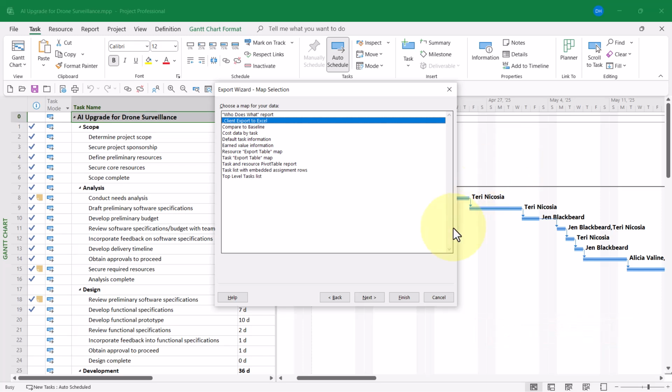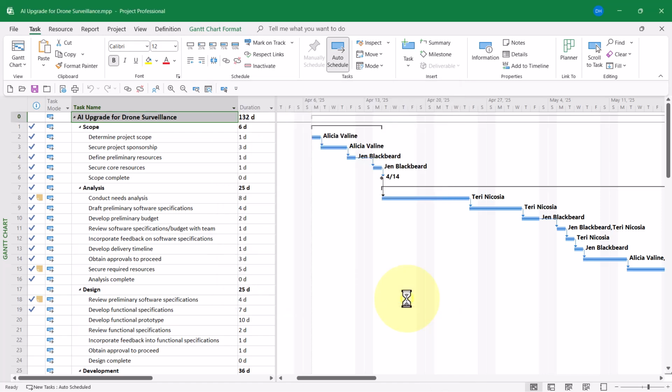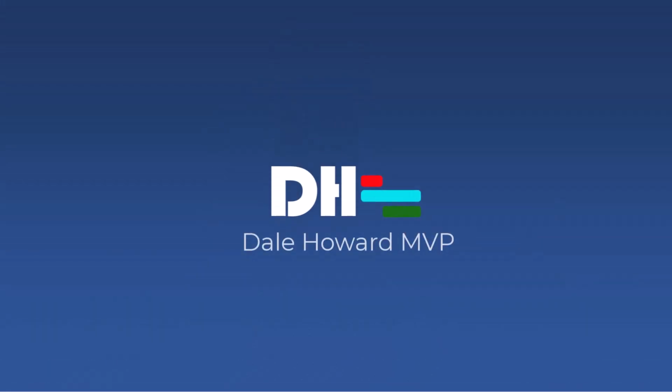Select your export map and then click the Finish button, and Microsoft Project will automatically export all of the columns you show listed in the map to your Excel workbook.